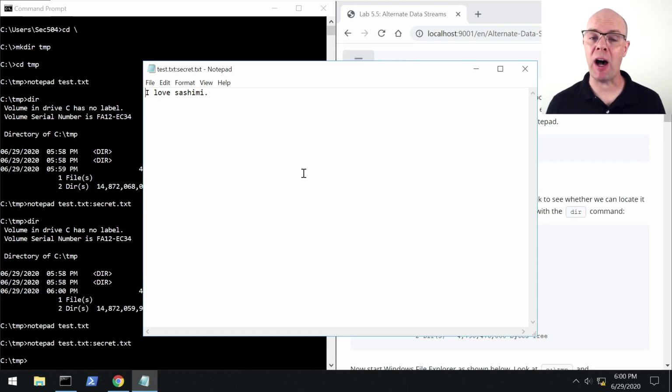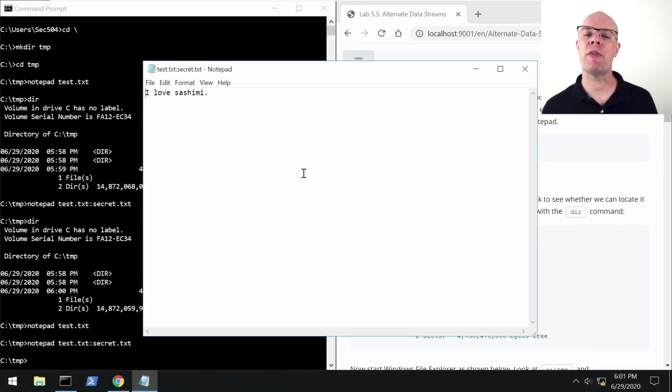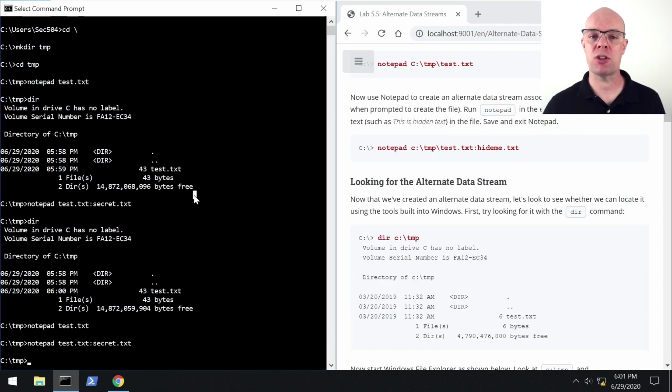Now, it is used by Windows. Microsoft SQL Server uses alternate data streams for rollback chunks and other database optimization mechanisms to associate it with a database table or a resource file inside of the database. But we also use it in other locations as well, such as when files are downloaded using Internet Explorer, there will be an INF-like data stream that indicates where that file actually came from, which zone, to warn the user appropriately when they're launching an executable or opening a file they downloaded from the Internet.